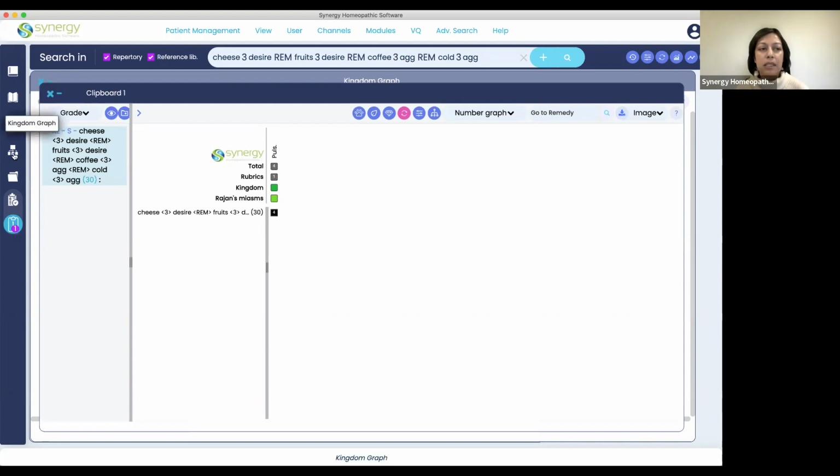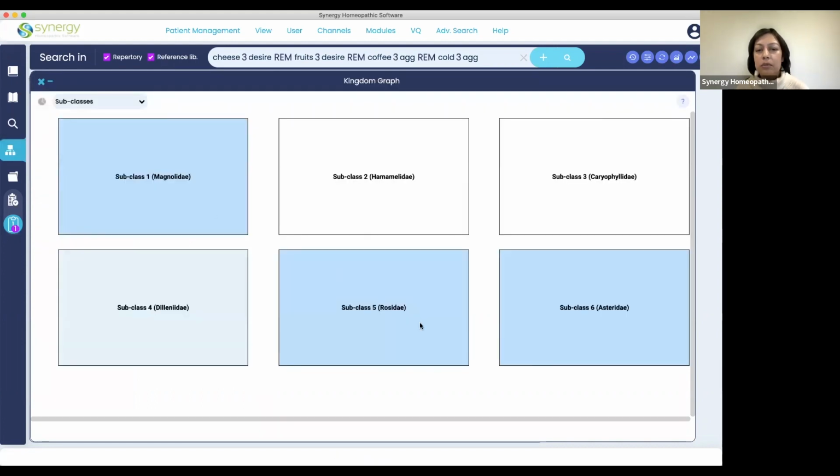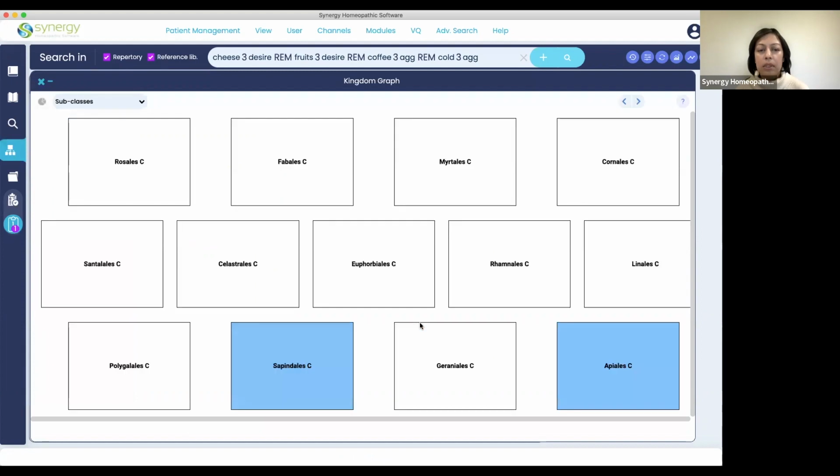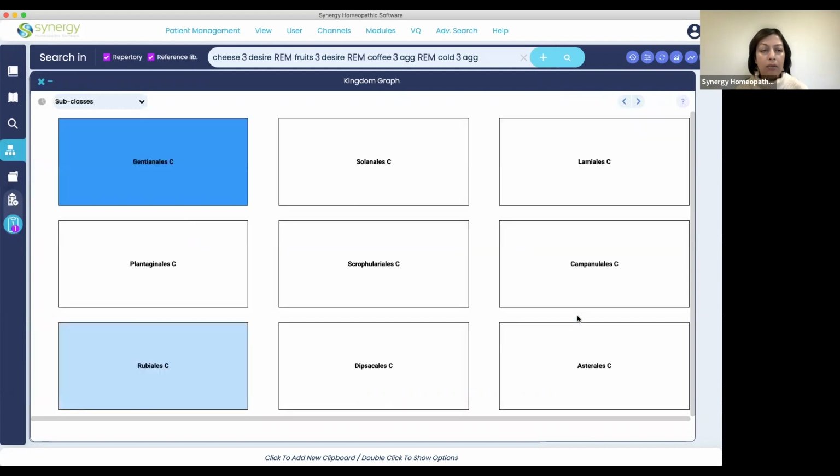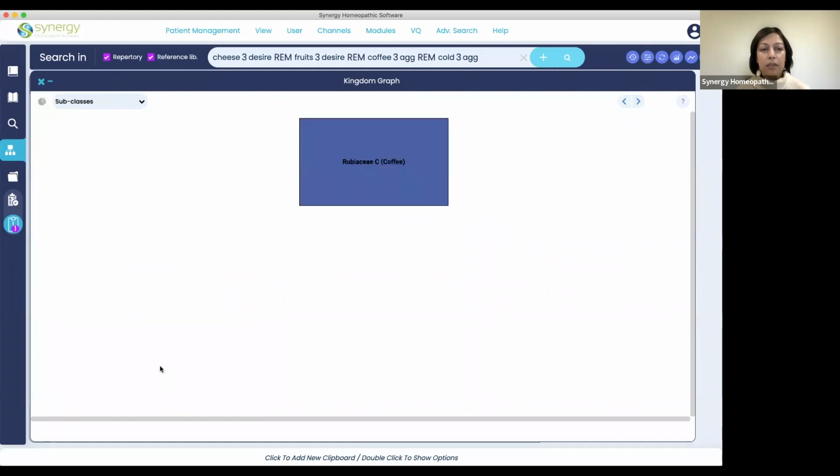But actually, let me go back and see what we have. Yeah, so we don't even have the Solanalis. So you wouldn't be able to navigate from there to Stramonium, because only these 2 orders have been populated. And even that, I don't know.